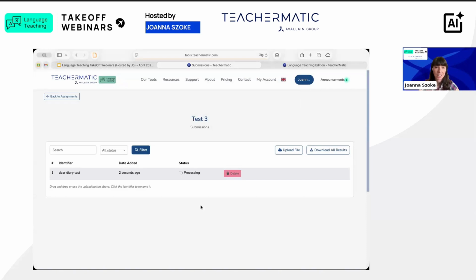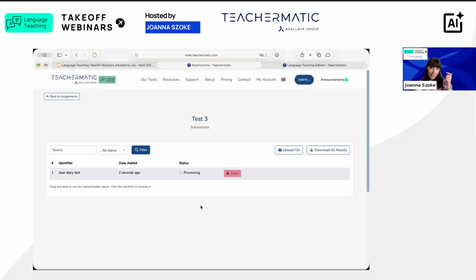One thing I have to mention here is whenever you're using AI to assess or evaluate student work, you need to make sure that you asked for their consent, because technically it's their copyrighted work. It's always important to clarify that, okay, I'm going to use a generator or AI to help me with feedback.